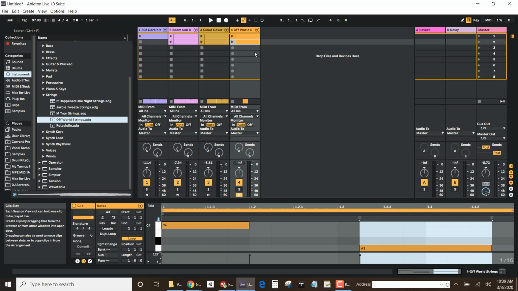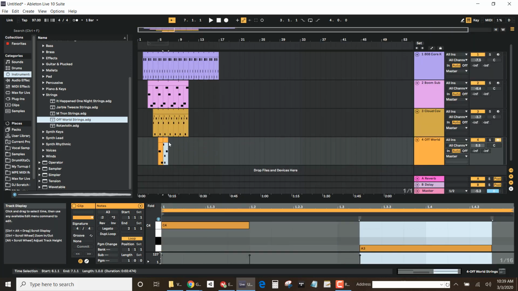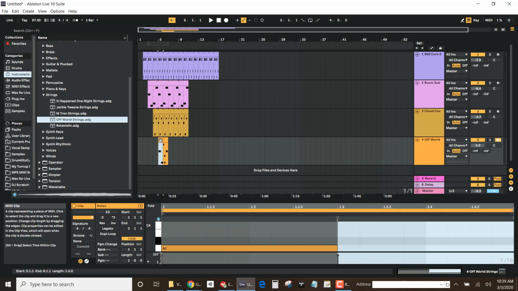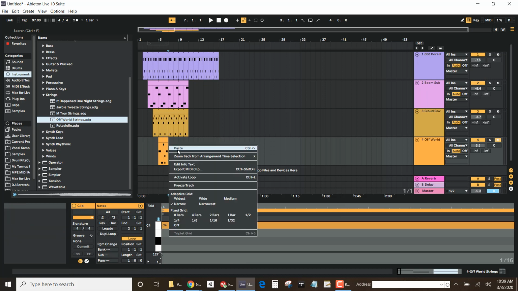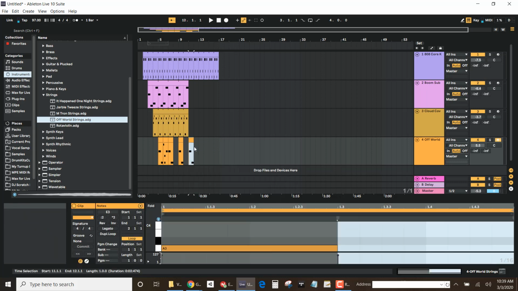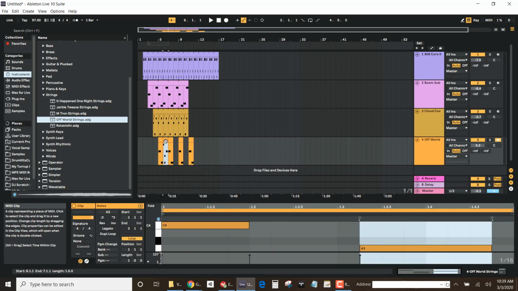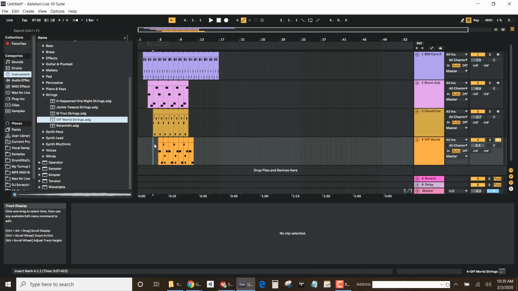right click, copy, hit the tab button to go back to this mode, and then maybe paste it in after this one. So now I can take these clips and, instead of just the same loop over and over and over, which would get annoying, you can have these different clips in here. Say I want to go from this one to this one and then back, right click, paste. Maybe I'll right click here and paste, and here. Then I can take that second clip, copy, and paste it in here and here. So now let's listen to this.